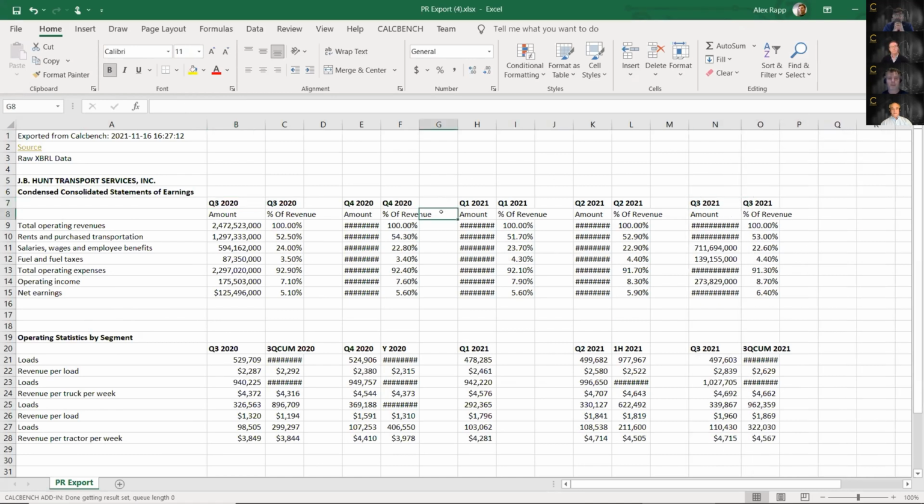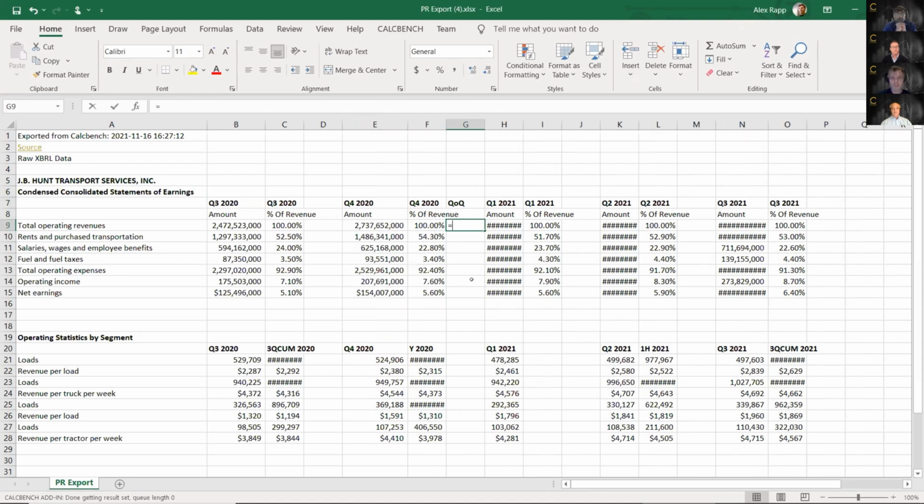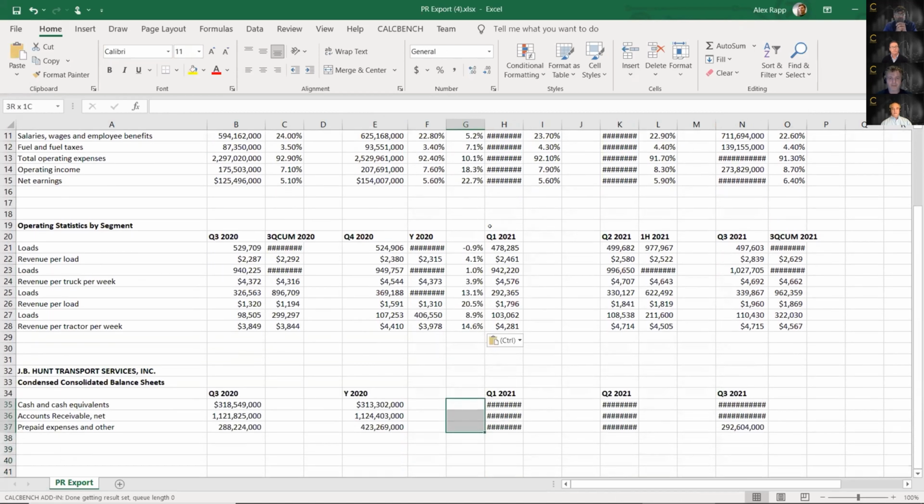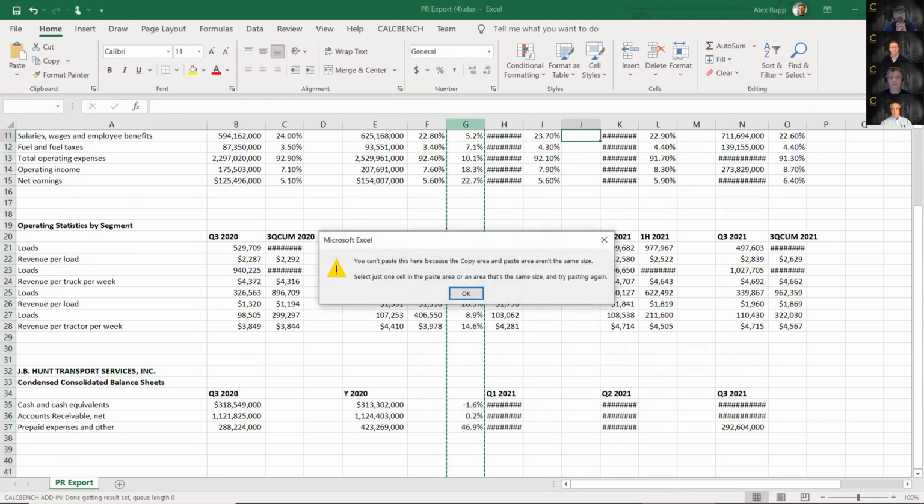And I think what would be interesting is to see the changes over time. So we can add those in. We'll make a little percentage change column here. There it is. Just going to extend that down, and then copy it across to the other, excuse me.